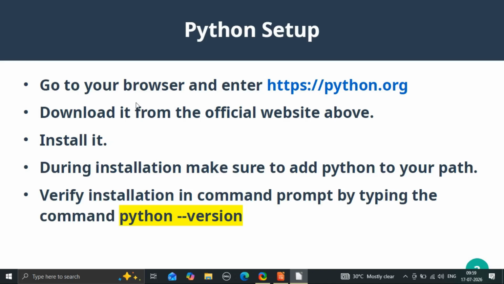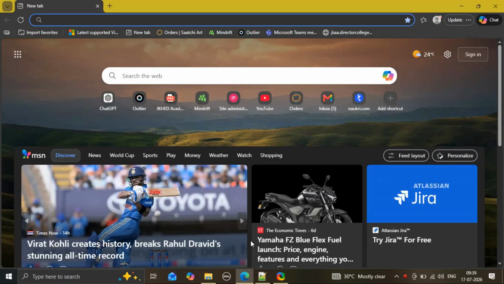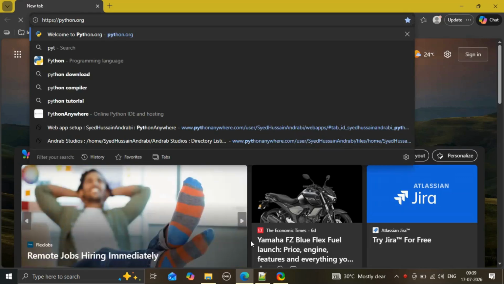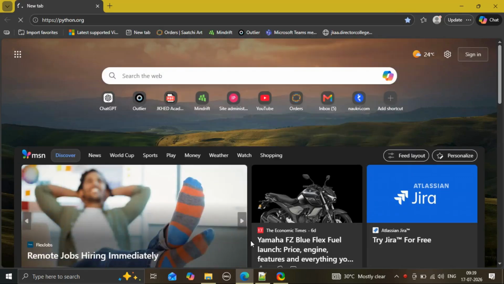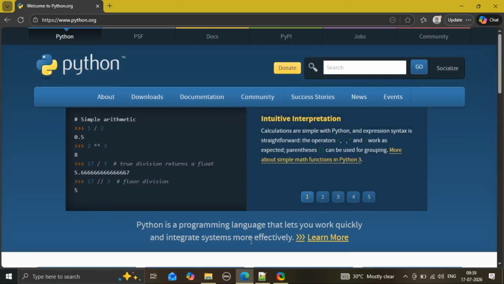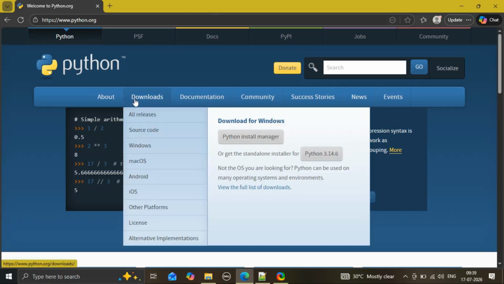Let's go to the browser to see the actual process. Here in the URL, I will write python.org. That is the official website of Python itself. From there, you will go to the downloads and install the standalone installer version.